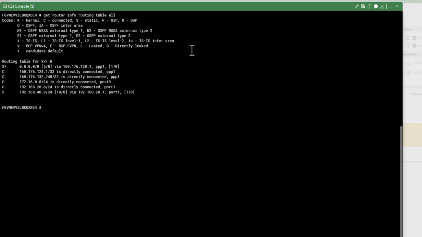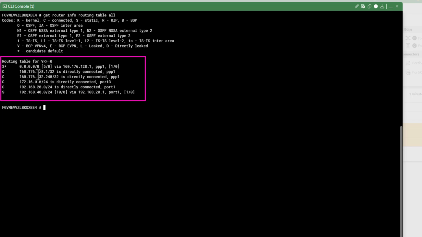So here you can see our routing table. If you know how to get the routing table in the Cisco environment, it is the same here. For example, you can see this S, which signifies a static route here. The default static route with this asterisk means the default one that we are using here.